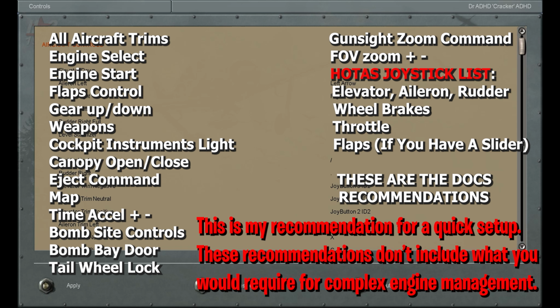Now, obviously, this is going to be fairly subjective to what your joystick peripherals are and how you want to assign your buttons for those commands and assignments. So what you'll see me get mapped today, guys, is obviously for my VIRPIL gear and my little button box. But the principle will remain the same for whatever joystick you have, and for whatever buttons are available on your joystick, particularly if they're not being seen by IL-2 Sturmovik 1946, and the way you will use antimicro to get them mapped.